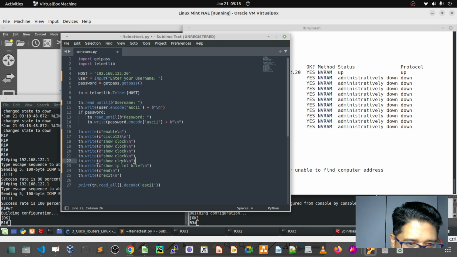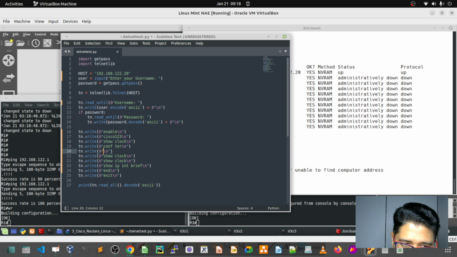So what is the command? First go for config terminal. Pay attention to the syntax. If you make a syntax error, then there is an issue.